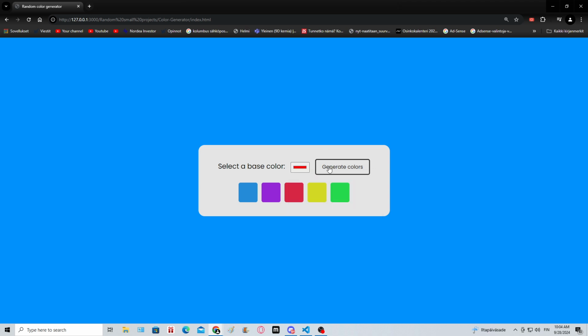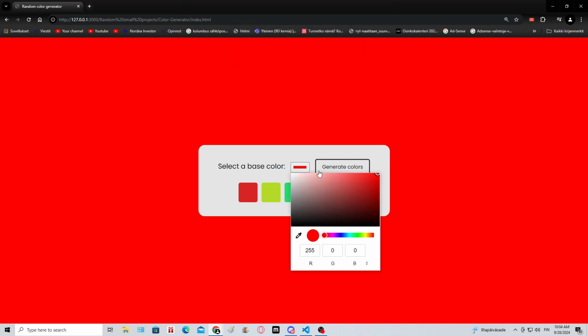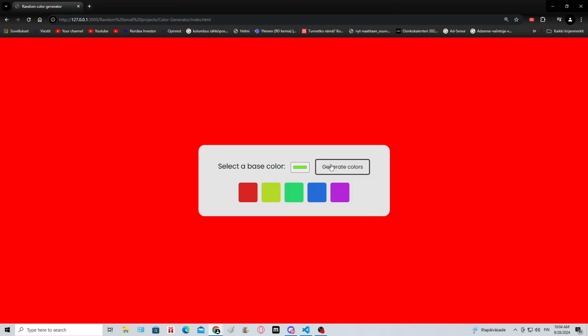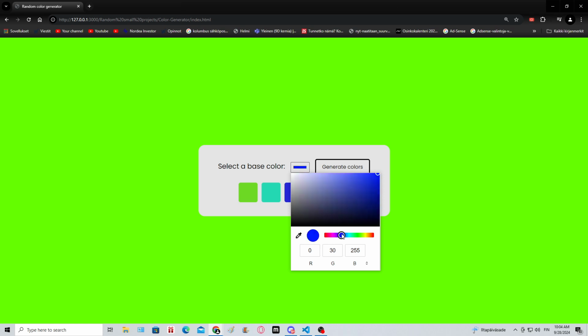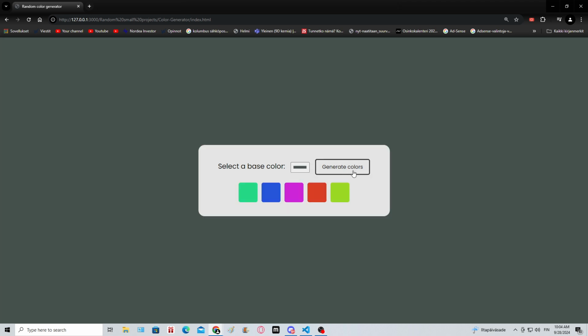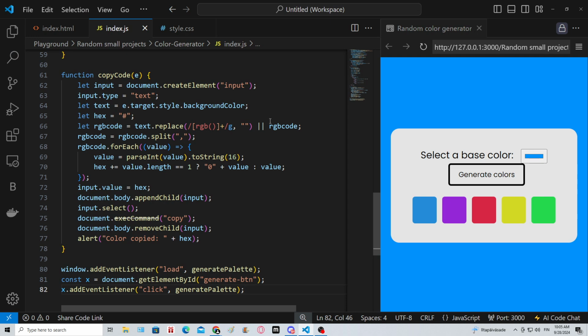Let's take a red color. Okay, that's shining in my eyes. I can take this one. Let's take a light green. Let's take something like this. Yeah, so this is a simple random color generator in HTML, CSS and JavaScript.